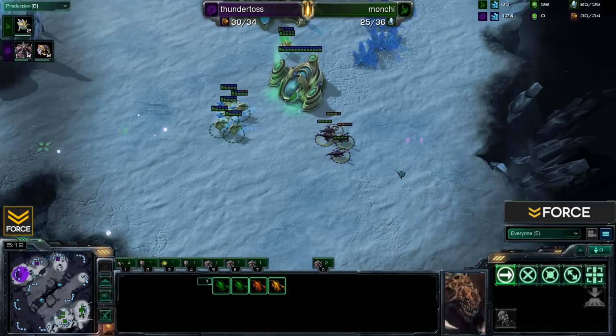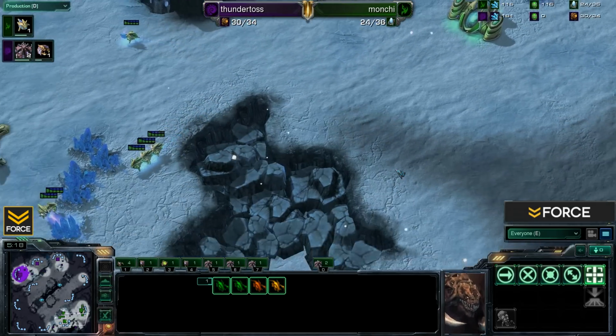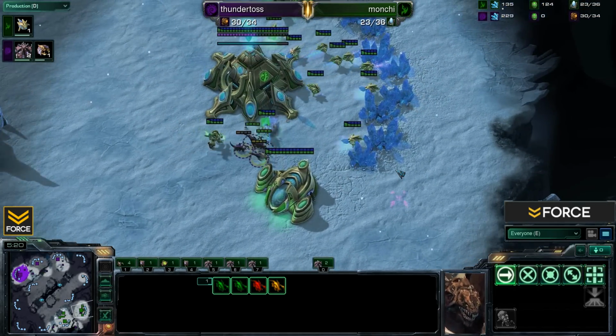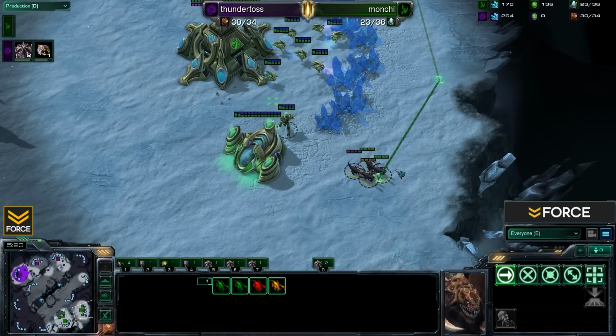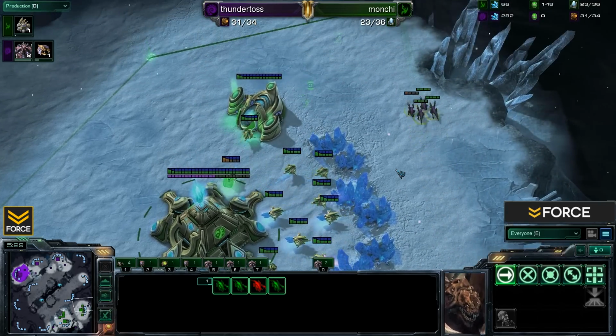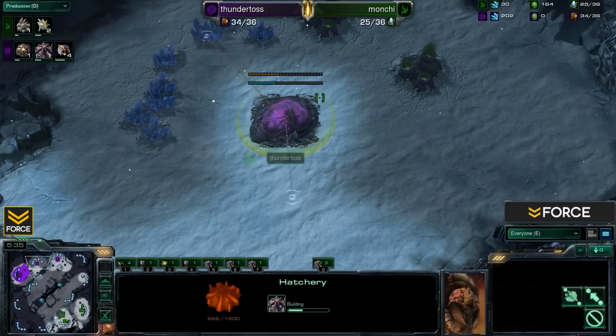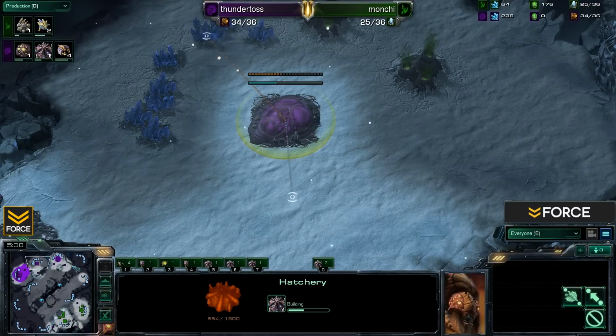That's worker kill number 1. Now, we just saw a Zealot complete, actually. A couple probes moving down to the natural expansion. Zealot moving up now, and he will be able to take care of those lings, and the lings are forced to pull away. Really gonna have a hard time walking into that resource line now. Back in thundertoss's base.